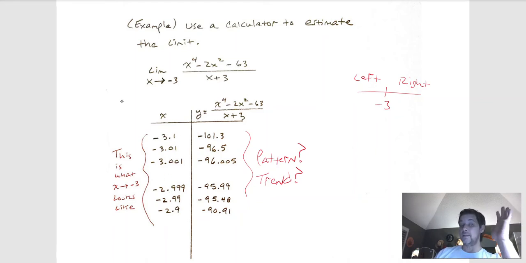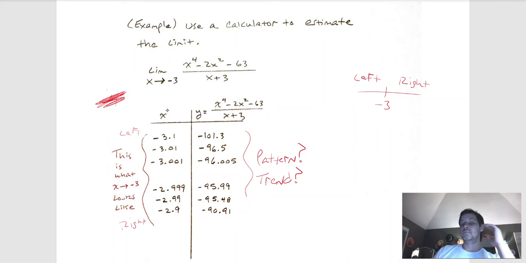Now again, we might think, is negative 4 close to negative 3? Yes, some people might say it is, but that's not what we want when we're talking about limits. So this is what x approaches negative 3 looks like. They might look like negative 3.1, negative 3.01, negative 3.001. Those numbers are to the left of negative 3. On the other side I got negative 2.9, negative 2.99, negative 2.999. Those numbers are to the right. So I got both sides; all limits consider both sides of the number in question.